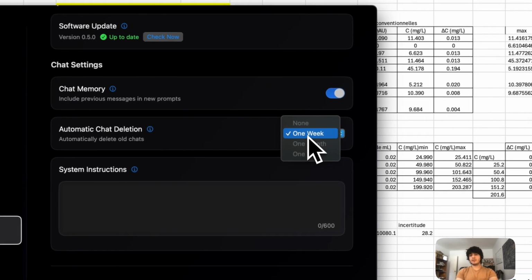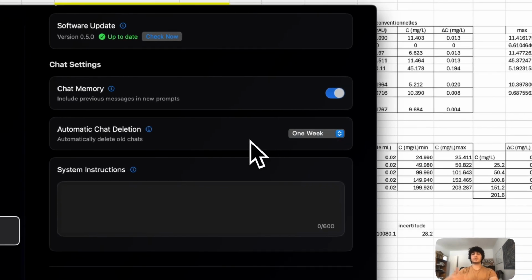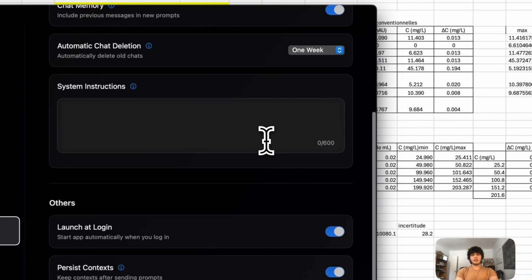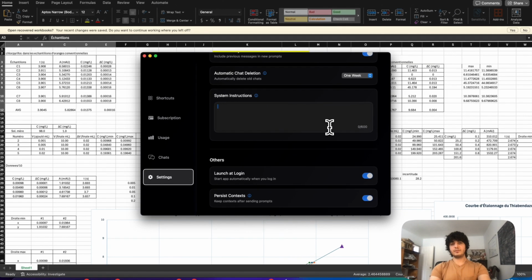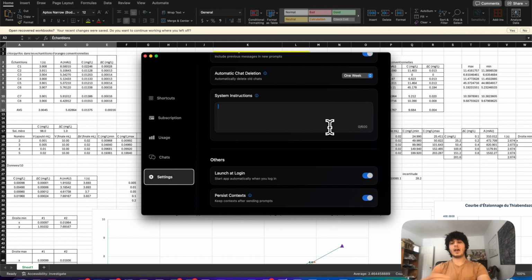So this is 1 week. After 1 week, the chats that are 1 week old are going to be automatically deleted. There's a system instruction that applies globally for your Shift, so you can give it detailed instructions of how you want it, depending on what you do. And launch and login, persist context. This is where, when you don't want the context to appear each time you send the prompt, you want it to automatically get deleted each time a new prompt is sent.